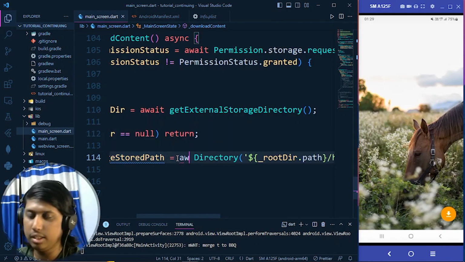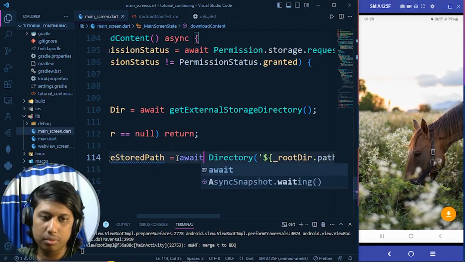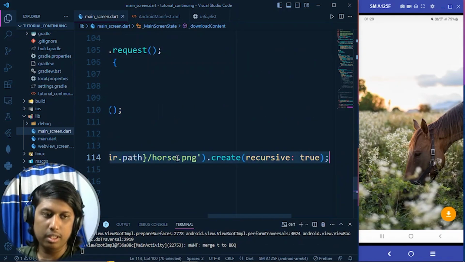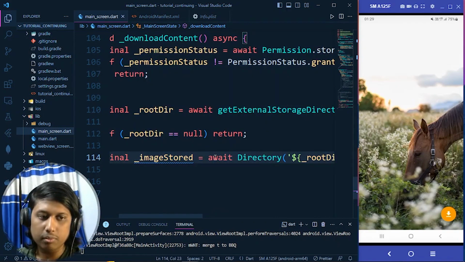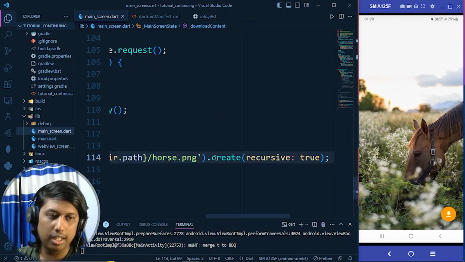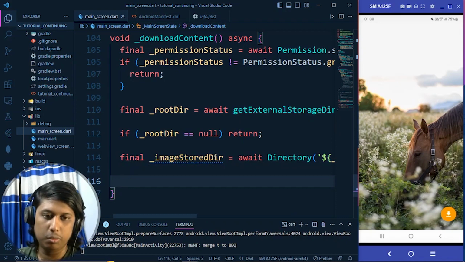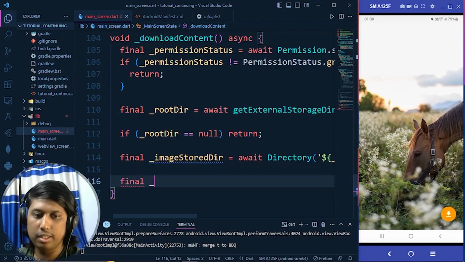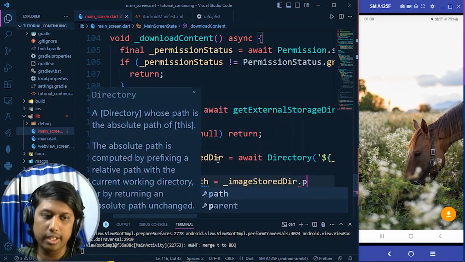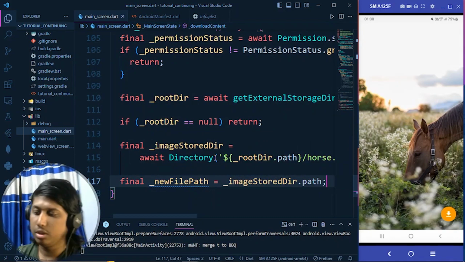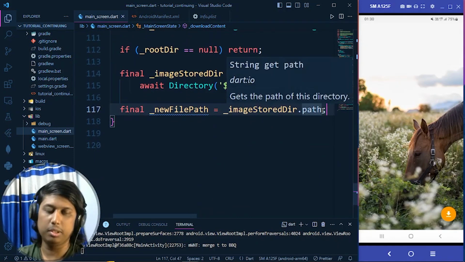We have to write await, and after that we take the path. So newStoredDirectory will return the new path of it. So we can write newFilePath, that will be imageStoredDirectory.path. So in that path the image will be stored.